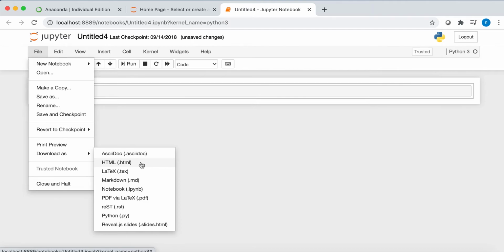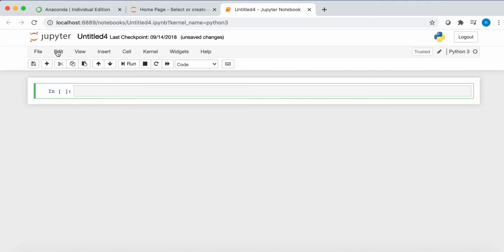So a cool thing about Jupyter Notebook, since it's browser-based, you can download your file as the HTML file, and you'll be able to see your code and all of your cells, which we'll talk more about in a minute. And it'll be nicely formatted, and it's a really nice way to share your code with other people. And since it's an HTML file, they don't even need Jupyter or Anaconda installed to view them. But most of the time, you would want to download your code as a notebook, so this IPYNB extension, or as a traditional Python file with this PY extension.